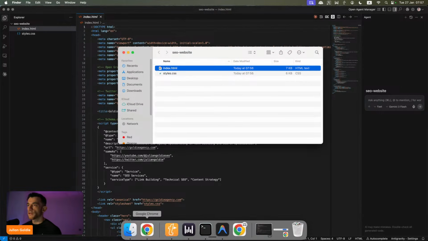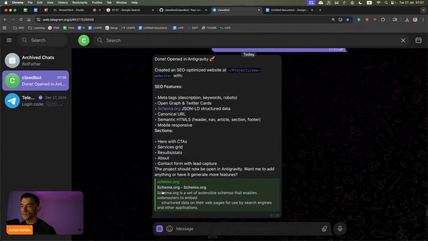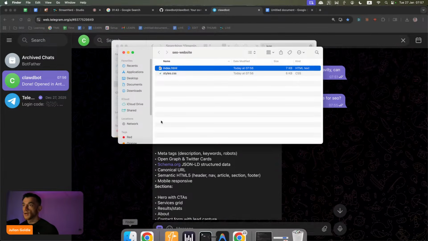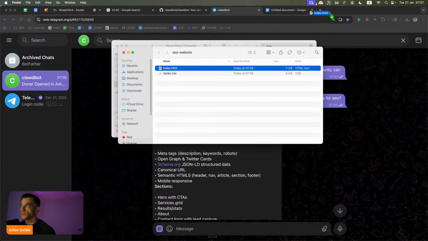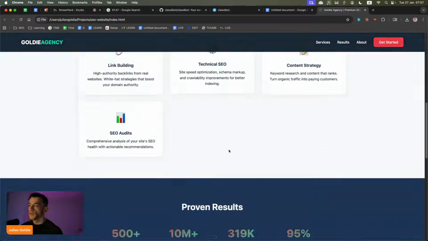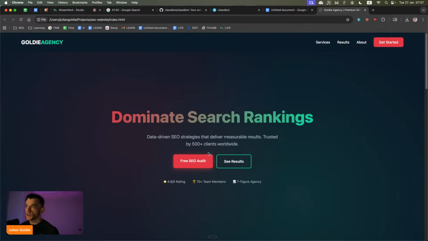So the cool thing about this is it can actually operate different AI coding agents for us whilst we're building with this, right? And bear in mind, we're just doing this through Telegram. So it's controlling my laptop through Telegram in plain English. We don't need to be able to code, and you don't even need to know how to use something like Google Anti-Gravity anymore. And then you can see here directly, it's actually created the website. So it coded out this website and then opened it up in Google Anti-Gravity. Pretty insane how easy that was to do.